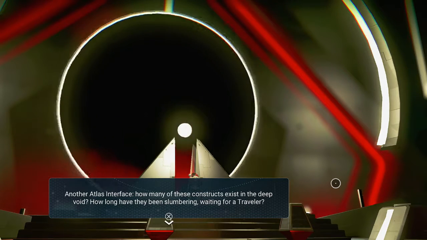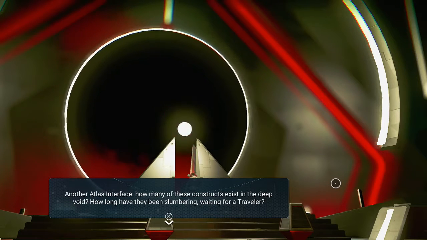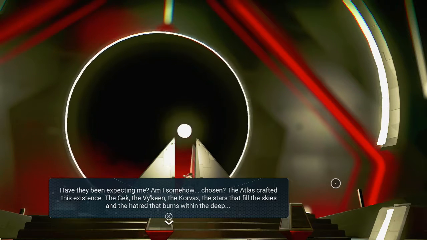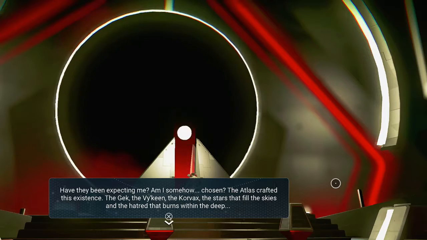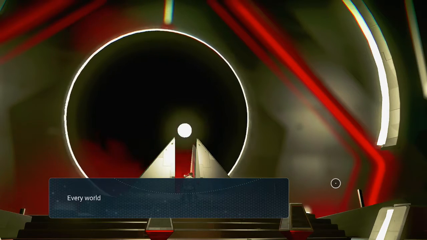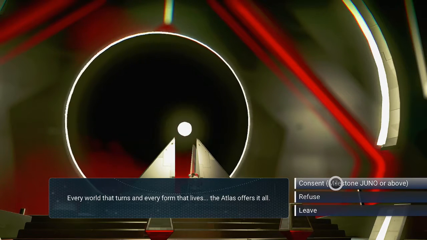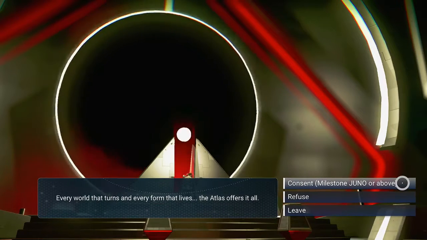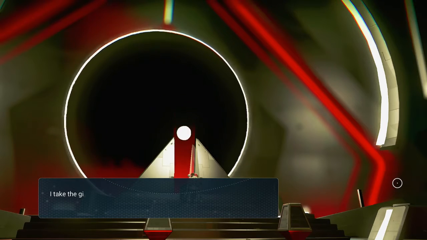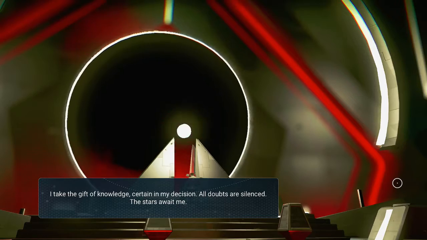Another Atlas interface. How many of these constructs exist in the deep void? How long have they been slumbering, waiting for a traveler? Have they been expecting me? Am I somehow chosen? The Atlas crafted this existence, the Gek, the Vy'keen, the Korvax, the stars that fill the skies, and the hatred that burns within the deep. Every world that turns and every form that lives, the Atlas offers it all. Consent, milestone Juno or above? Do I have milestone Juno? I take the gift of knowledge, certain in my decision, all doubts are silenced, the stars await me.